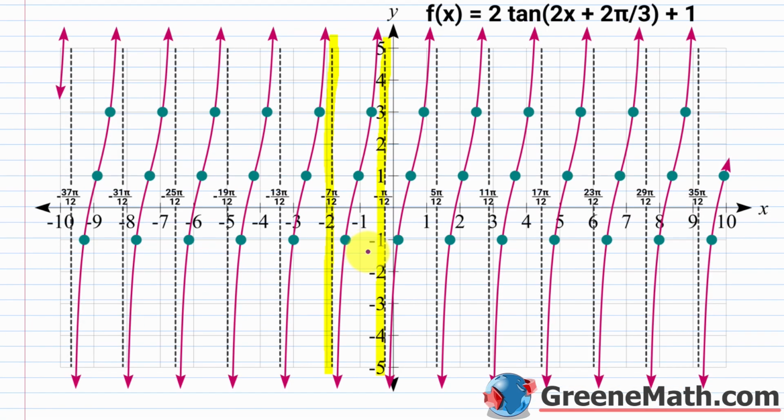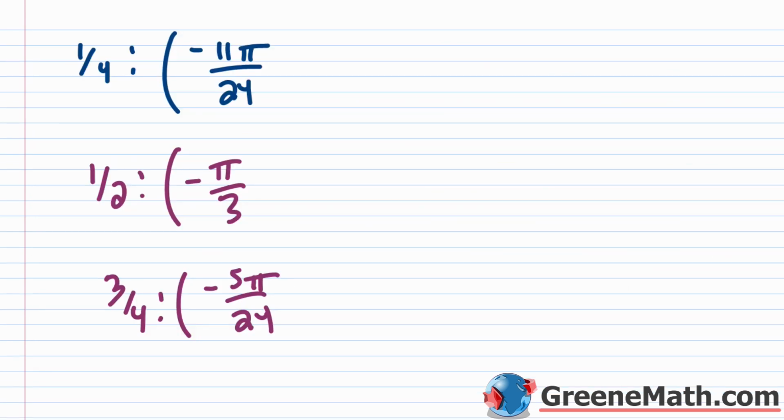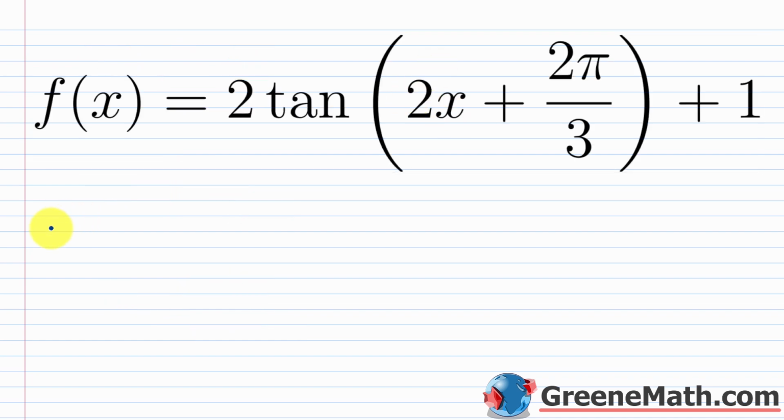Now coming to the graph, we can see that for the first quarter point, the y value is going to be negative 1. For the halfway point, it's going to be positive 1. And then for the 3/4 of the way point, it's going to be 3. Now, how could we get that? Well, essentially, you could plug into the function or you could use graphing transformations. Let me just show you with this one right here that you could do it that way, and then I'll do the graphing transformations because it's a little bit faster. So coming back up here, you would want to say, what is f of negative 11 pi over 24?